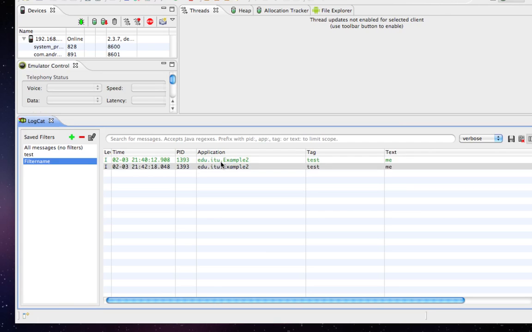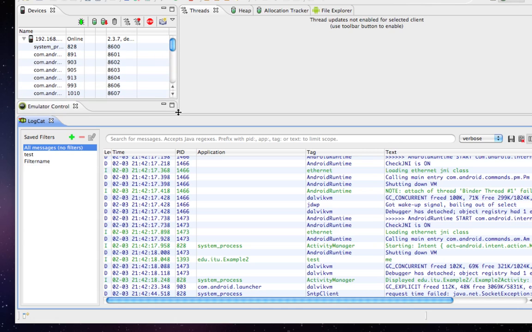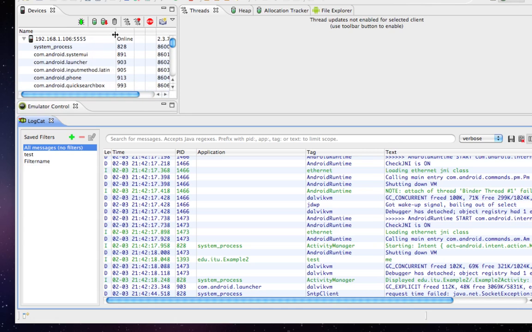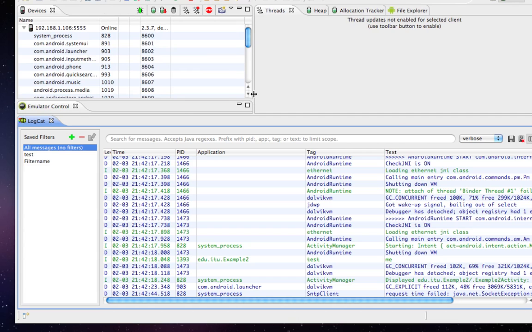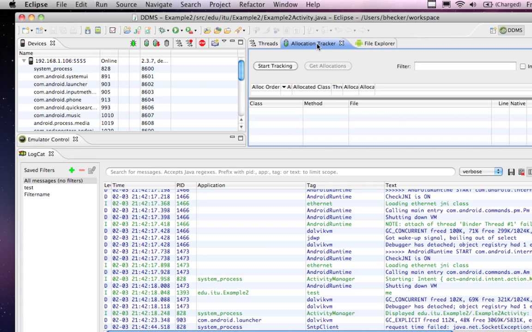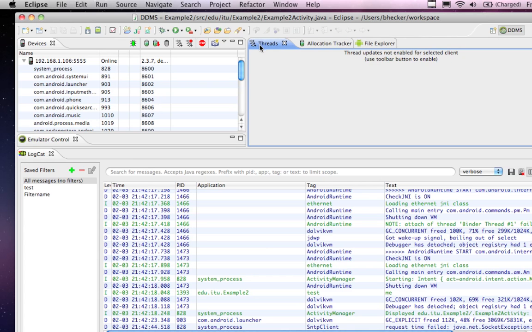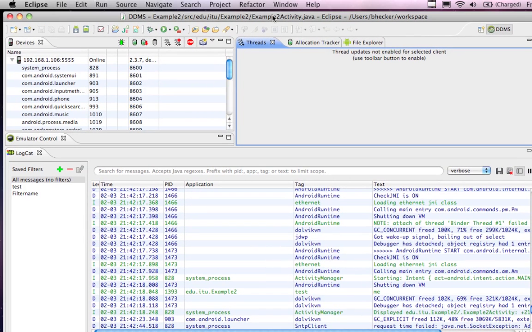So I can see there are 2 instances of it in that log. When I click here, I can choose no filters, or I can filter for certain things, and it allows me to debug and to see. I also have other information here that I can look at and troubleshoot, and I can see what's going on in terms of the interface. I can make these windows bigger or smaller, and switch the tabs associated with the threads, application tracker, file explorer, all sorts of different information.